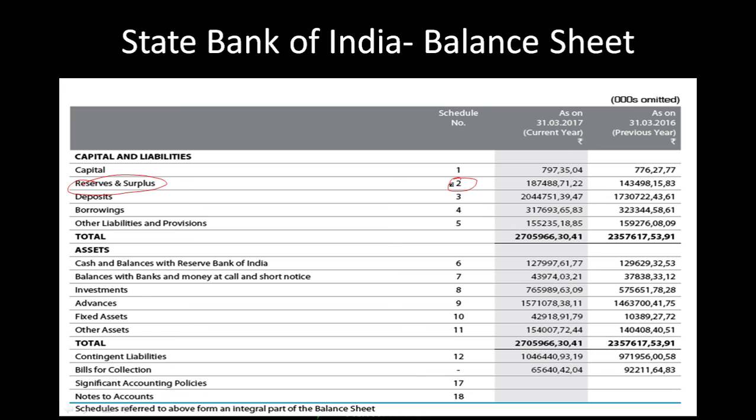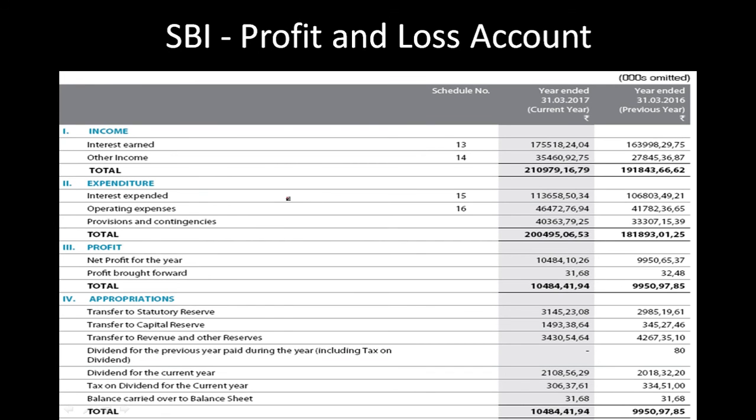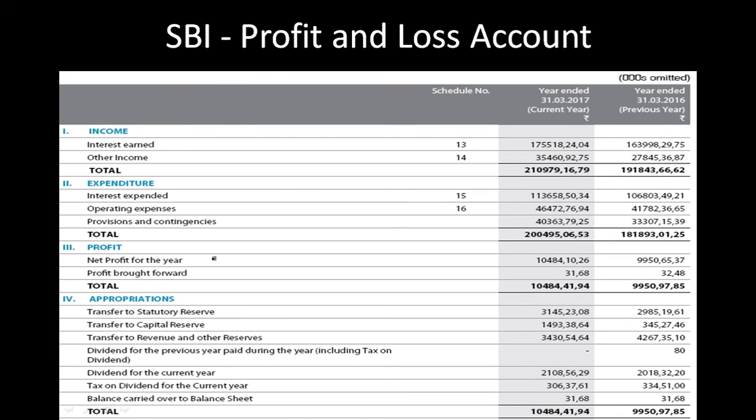If you look at the annual statement of a bank, there is a balance sheet, and below the balance sheet you will find the schedules, which show the entries in these schedules. So these are the various types of reserves which the bank has. Similarly, there is a profit and loss account statement. Again, you can look at this figure. Now this is about the provisions, and I think everything should be clear about the provisions. Now we are going to study the risk in the banking system.